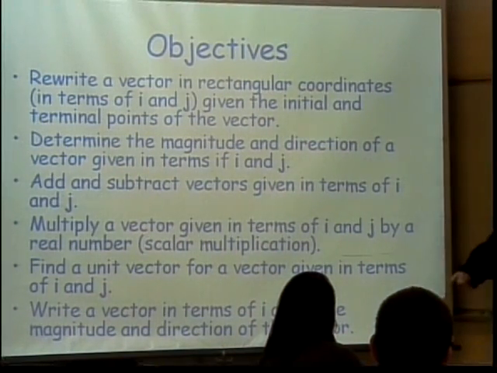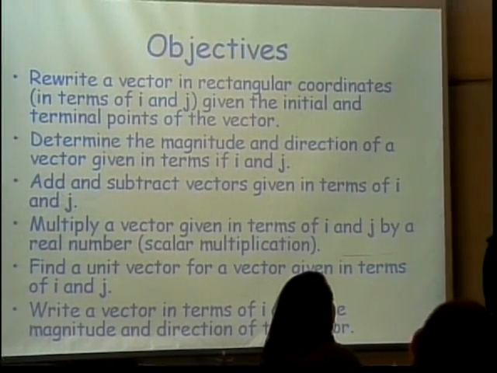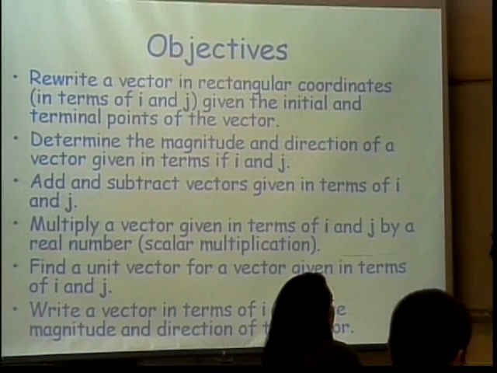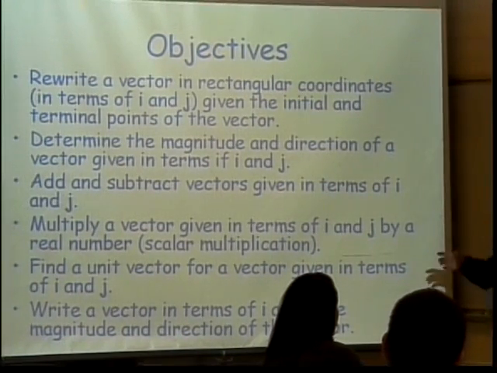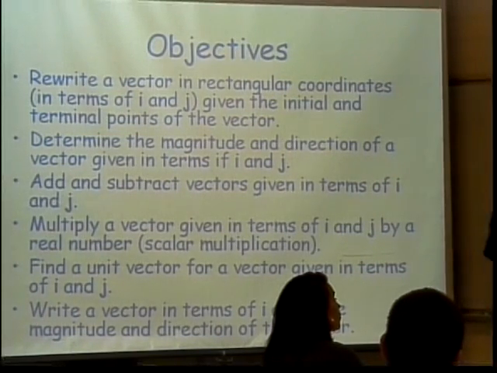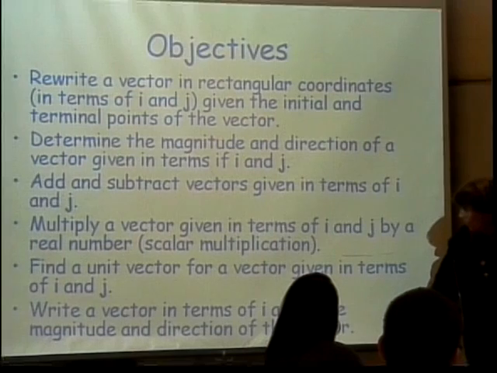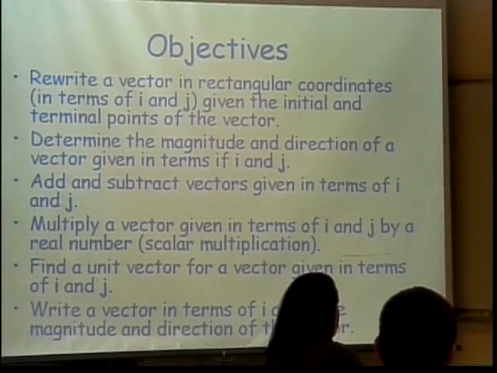We can find something called the unit vector. In other words, that is a vector that is a length one that is the same direction as our other vector was, our original vector. The thing that completely gets hidden in the unit vector is how long the original vector was. And then, using magnitude and direction, we can write our vectors in terms of i's and j's.